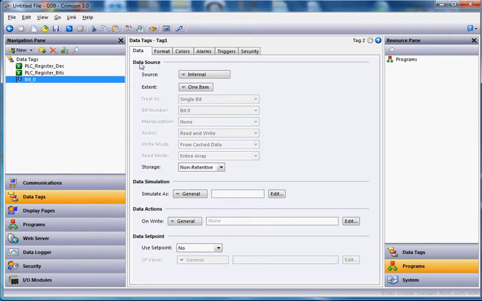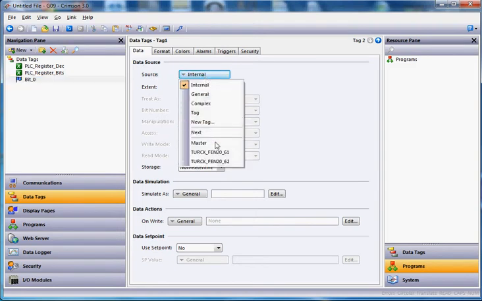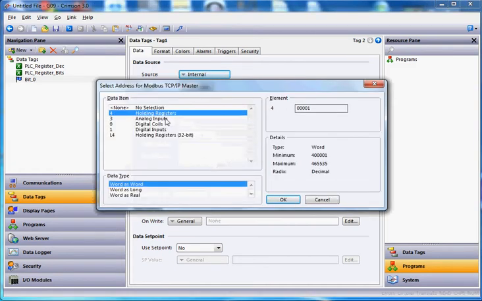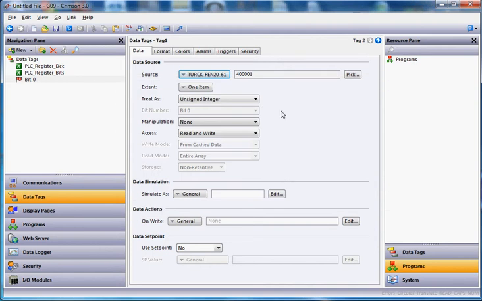But over here on the data tab, in the source where it says the word internal, if I hit the pull down, because I've named those devices earlier, here's one of the devices. I'll click on this one. The Turck IO happens to map its IO to the holding registers, the input data, so I'll choose this default location and click OK. Currently this bit 0 is grayed out, so I'll hit the pull down and choose bit array little endian, and I'll leave it at bit 0. I'm going to make this read only for this example. So that takes care of bit 0.